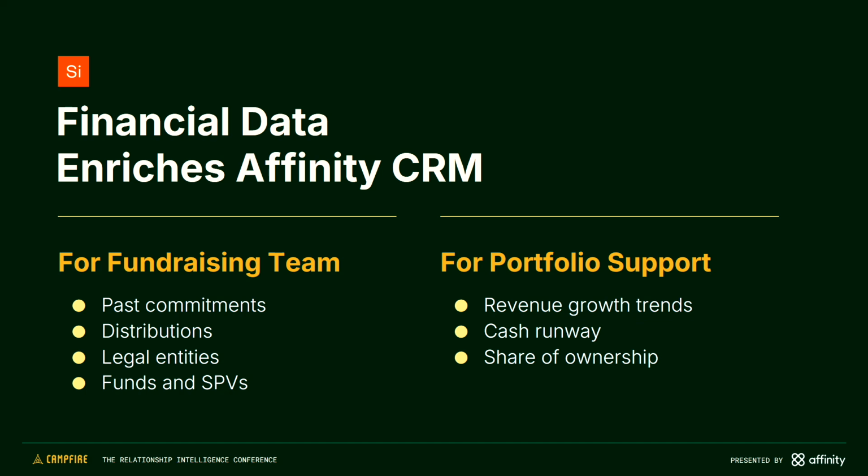And then on the portfolio support side, we've got 300 portfolio companies in total, and keeping track of all of those and understanding which companies are having good performance, which companies are having bad performance, and then acting accordingly is what we want to get out of this. So it's prioritization of our proactive portfolio support capabilities there.